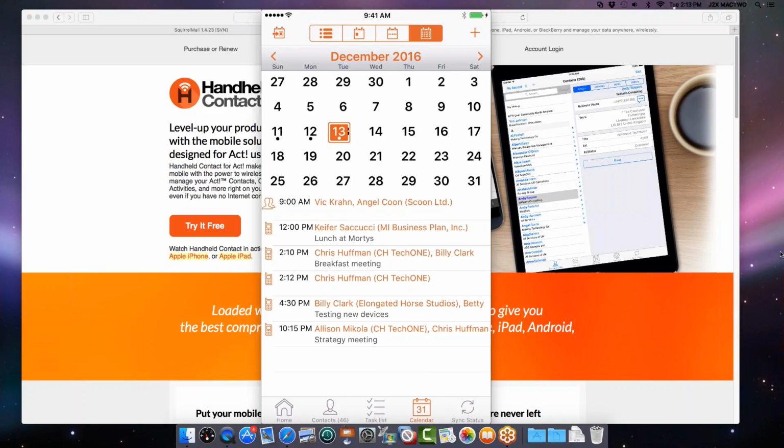We have many sales people, and they don't want all the contacts, just their own, but they are in a single database for our organization. Yes, you can create a group for them in ACT. Most of the companies we work with that have larger sales teams create a Handheld Contact group for James, a Handheld Contact group for Victor, and you can create a dynamic group and then only sync that group to that person.